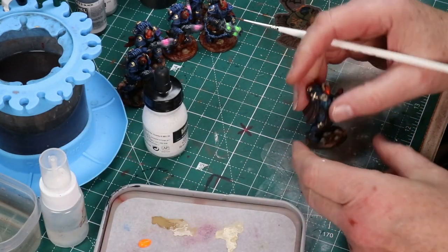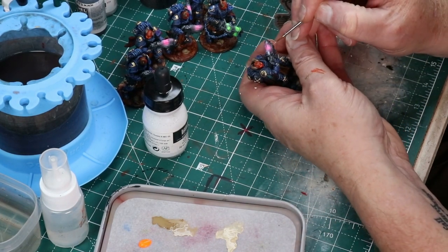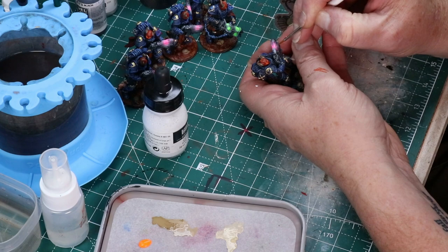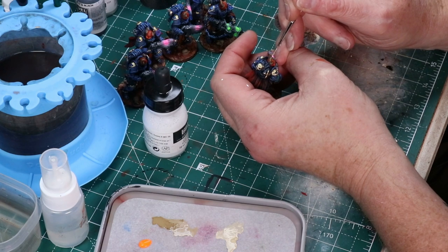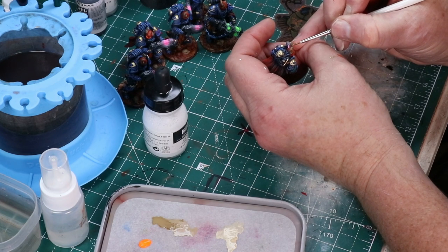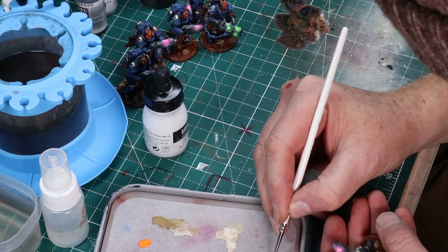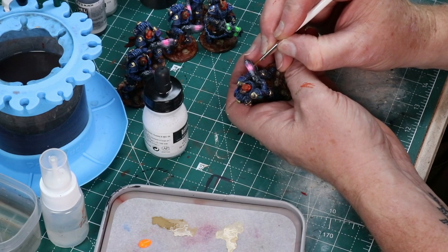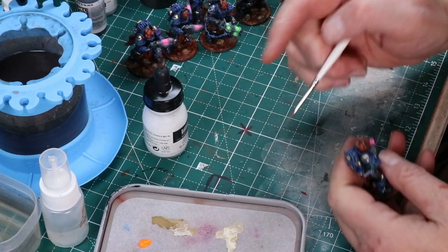Back inside at the desk for the final bits of the glowy stuff. I'm using white ink and playing around with Flow Improver — this is almost the same notion as a pin wash. I want to get into the spaces between the coils with brilliant white, then touch over the actual coil ridges with straight fluorescent paint. The point is to make a great contrast that pops. That's the final stage of getting these guns to look like they do. Next time I'd probably choose a little more vibrant color, but I was happy with the process here.